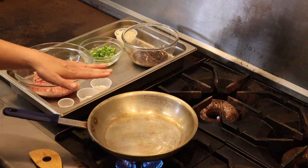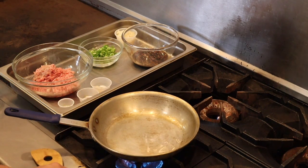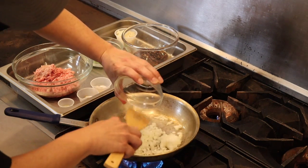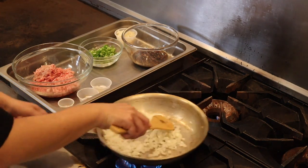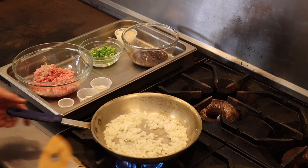Okay, so now our oil is starting to ripple in the pan just a little bit and starting to see little wisps of smoke, so we can go with our aromatics. I'm going to go with that chopped onion. Let that get nice and brown.